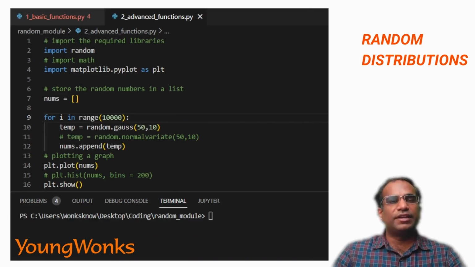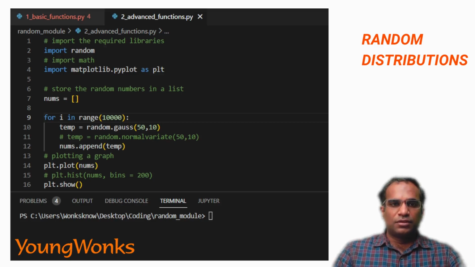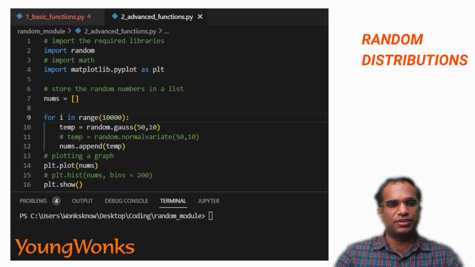So now we're getting into some of the more complex territories of the random module, and we're going to talk about distributions. Now, the way to understand distributions is not by looking at one random number in itself, but to understand that when you generate a bunch of random numbers to model certain types of data, it will give it to you in a way that shows a certain shape.